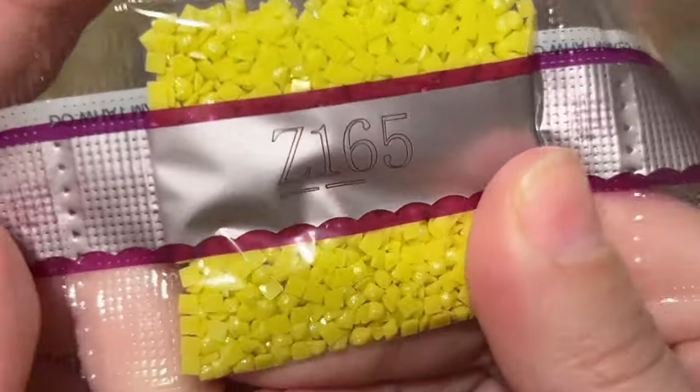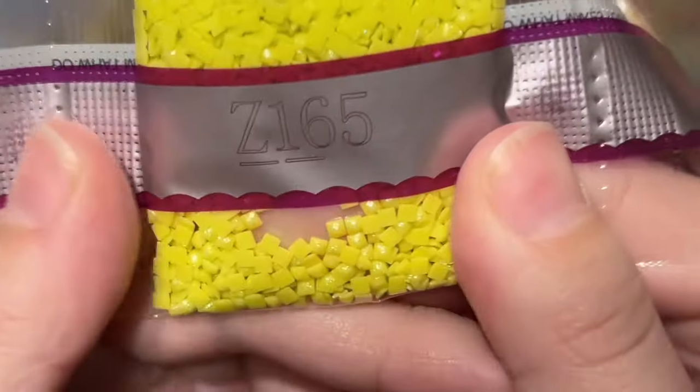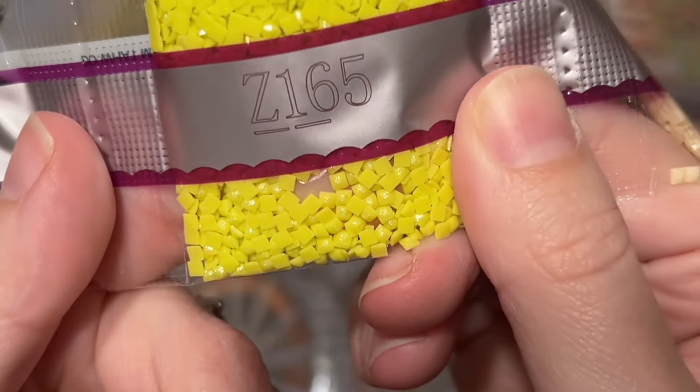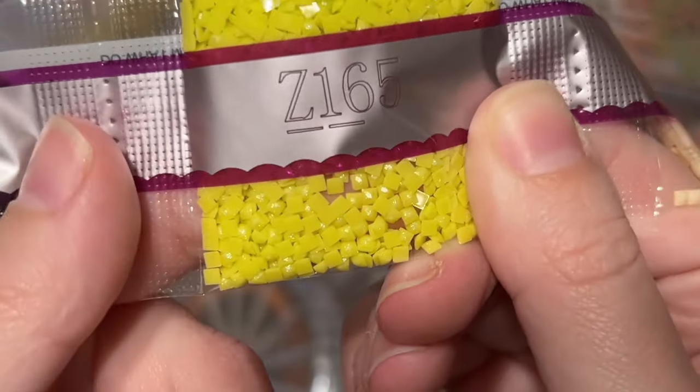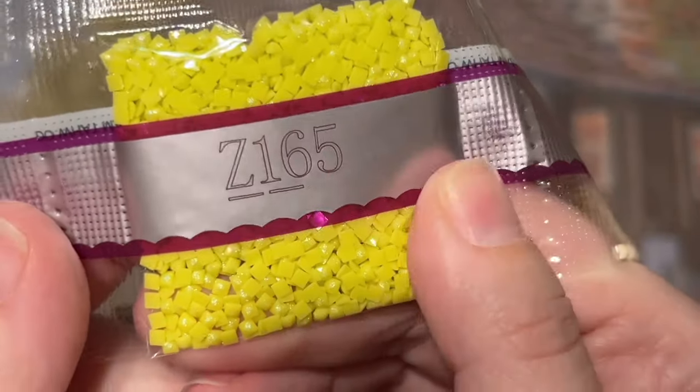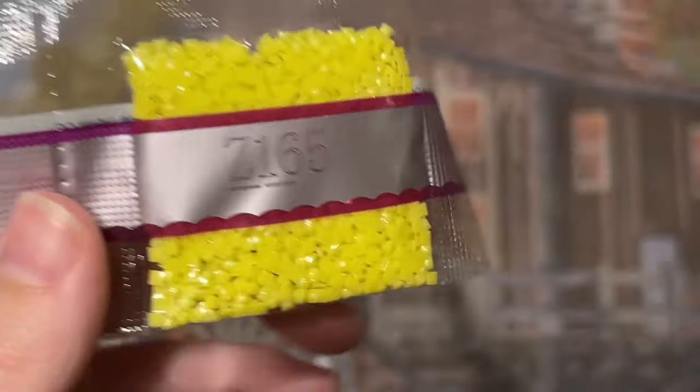I almost said AB. This one is kind of a yellow green. I'd probably say it's more of a yellow. My eye is wanting to see a slight green hue to it, but I think it's more of a yellow. Z165, fairy dust.